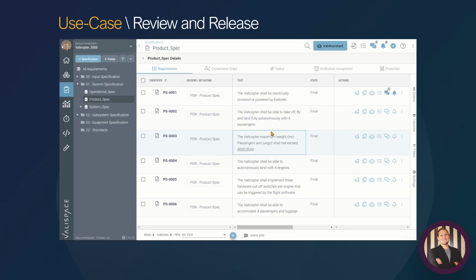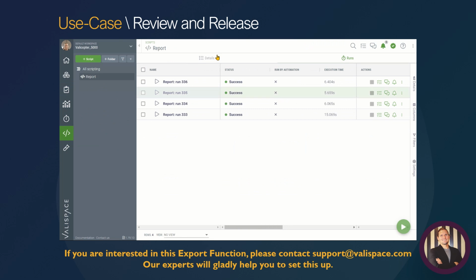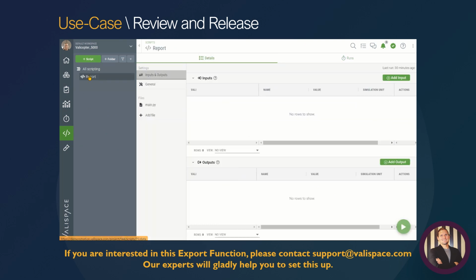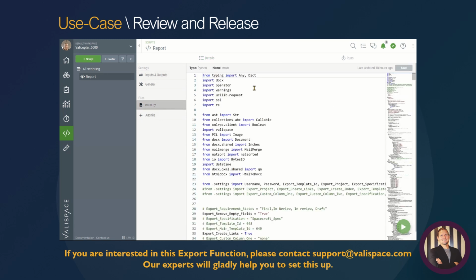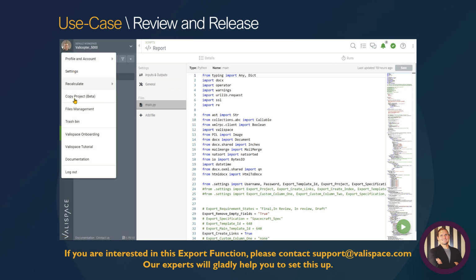A third way of creating a report is using a script. We have the scripting module here where I prepared a specific script for the export. Here we have a report script, and I have created a Python script that will take all of our requirements that are right now in our product specification. Once we run this script, it will create a new file here in our file management system.